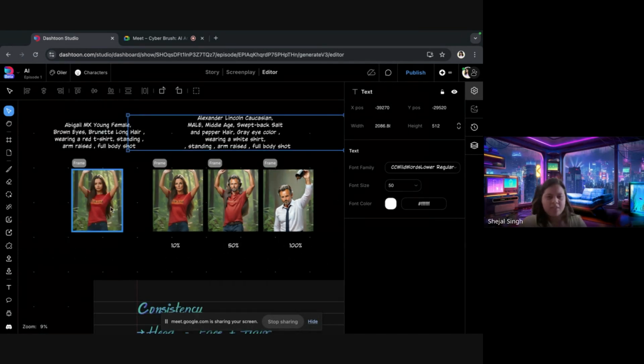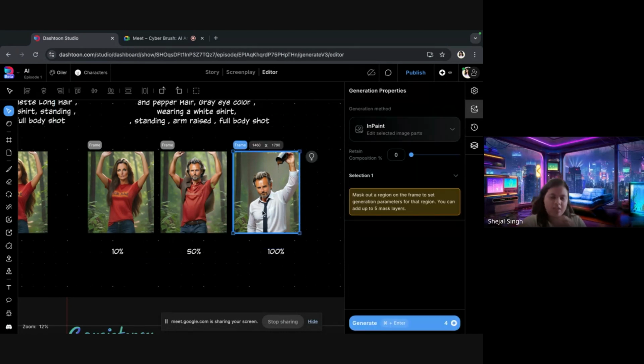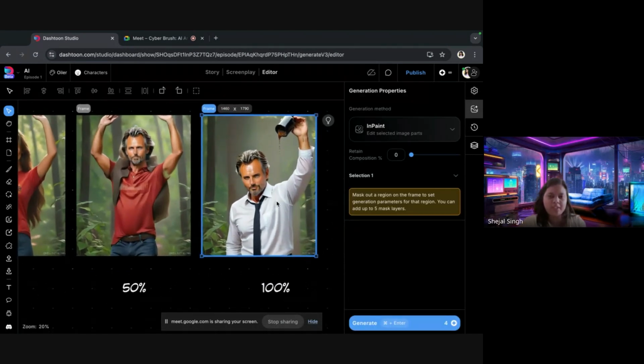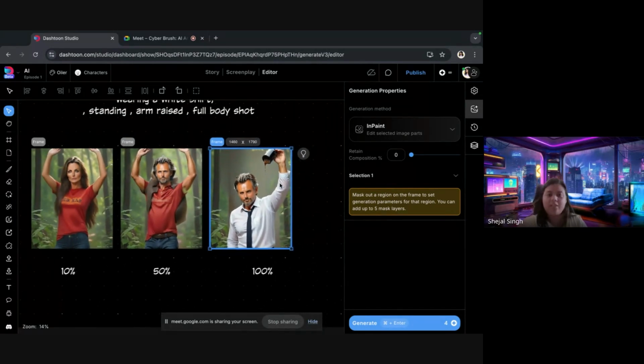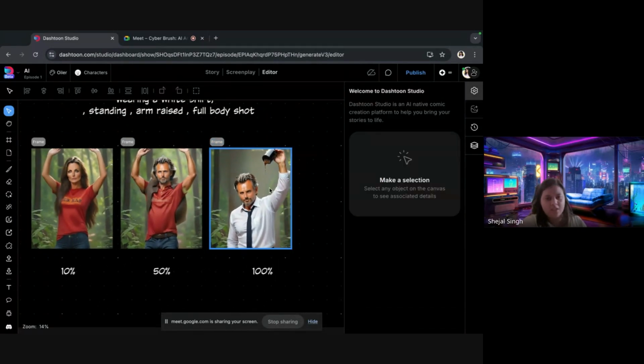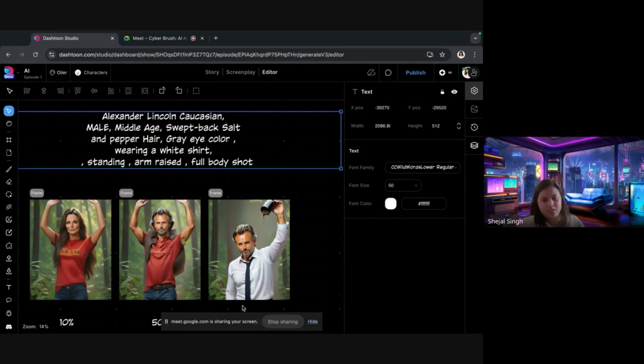Now imagine I do the same thing at 100%. I mask this girl, write a prompt, and inpaint it at 100% strength. At 100%, I know that it will give me the perfect male character that I need. In the sense that the male character I chose here will give me the exact male character, because it's at 100%. It will completely change this girl to this male, but it might affect my pose here, because at 100% it's trying to generate an image using this prompt, and because of this, the pose starts to get changed.